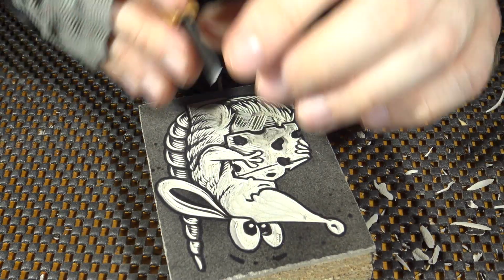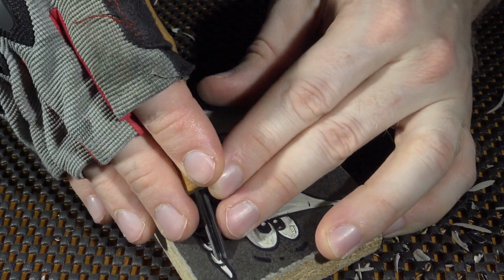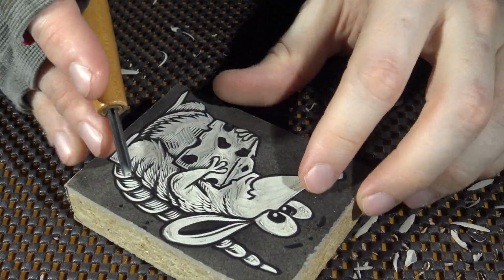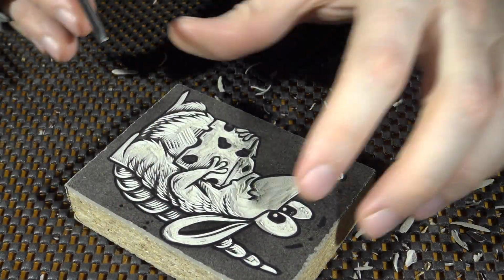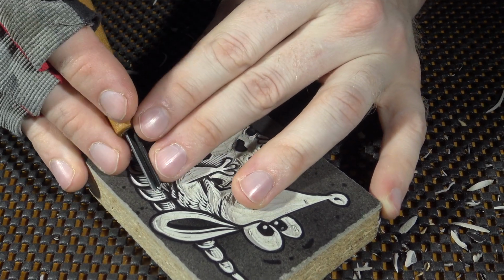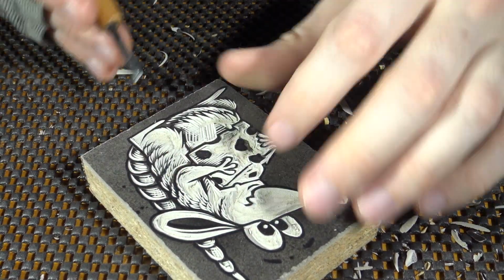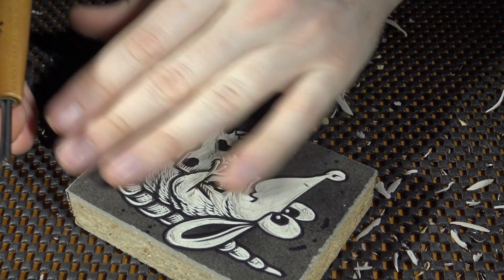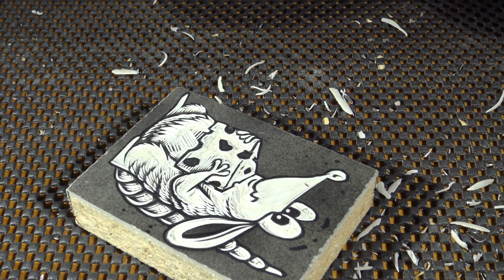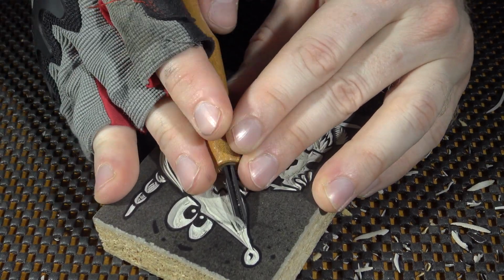What it can best be described as is, if you imagine there's an ant crawling on the surface of any object, and you're looking at that ant, the cross contour is the path that ant would take from point A to point B. So on a curved surface, if he's walking a straight line, that straight line is going to appear curved. If it's on a straight, flat surface, that straight line that the ant is traveling is going to appear straight.